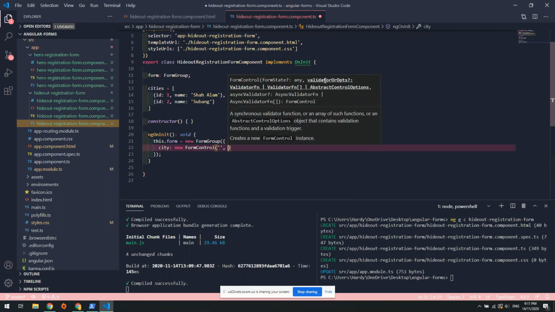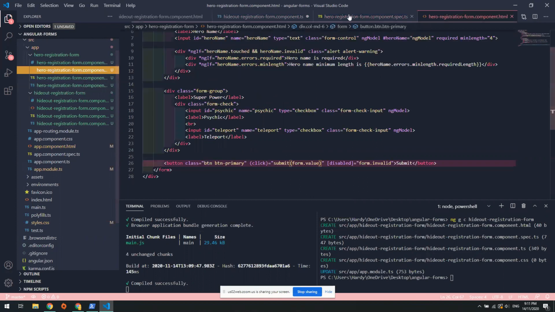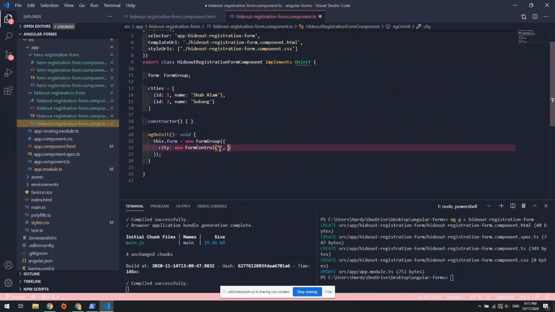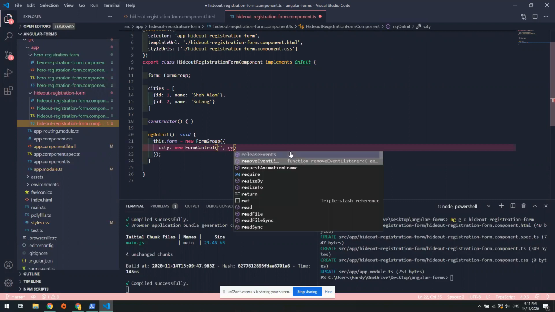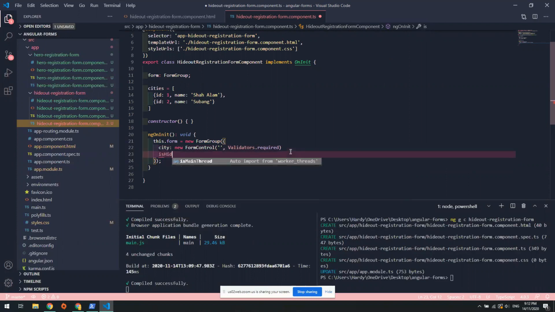Then validator. So in the template-driven way, we apply the validator here, but with the reactive way, we actually apply it here. So we can perhaps make, we call Validators.required. Okay, then let's continue.